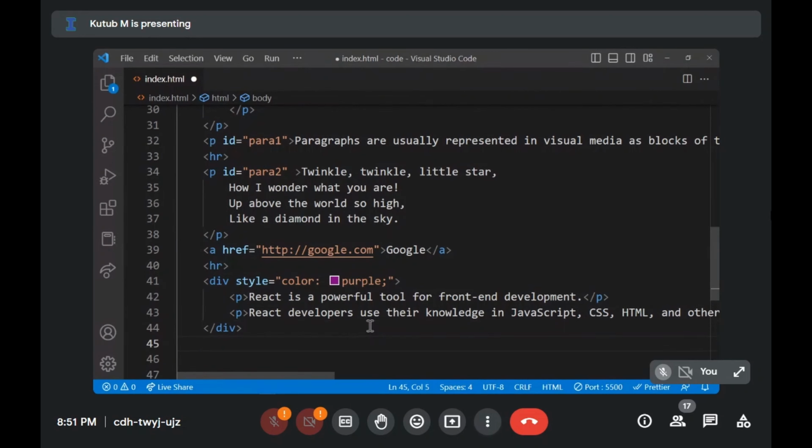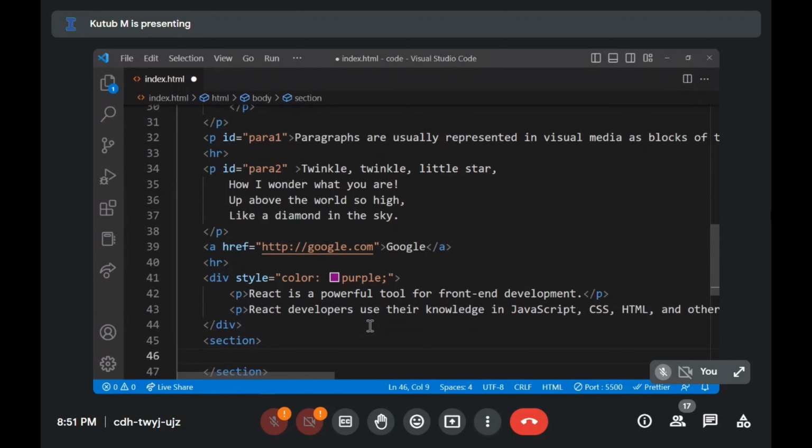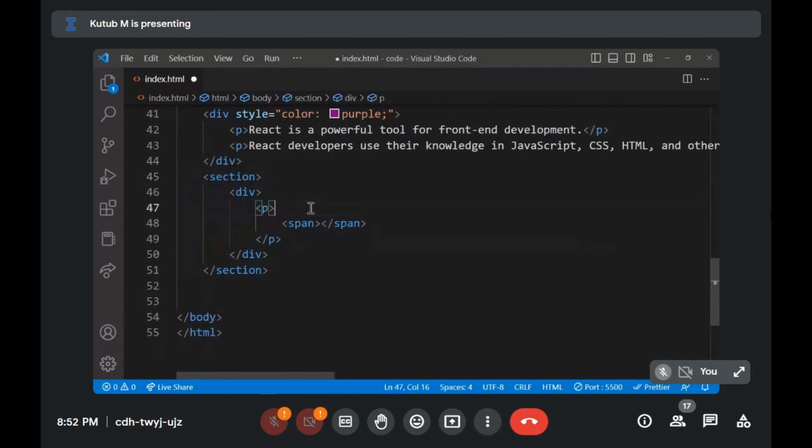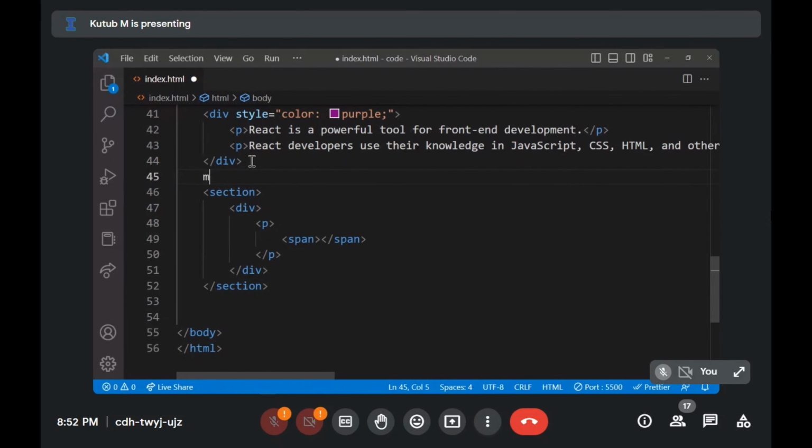Maybe in the next session we'll also talk about section. Section is another HTML element which can contain divs. A lot of divs can be there, and a div can contain a paragraph, and this paragraph can contain a span. That is how it will be structured. The div is the outermost here. Before the section, there is also something called main, so we'll come to that. Main might contain multiple sections, and these sections can have multiple divs. Divs can have paragraphs and all that. This is a best practice, mind you. I'm not saying this is how it must be, it need not be, but this is the best way to do it.